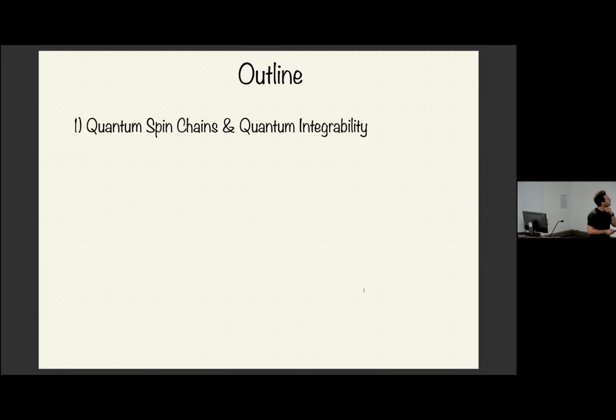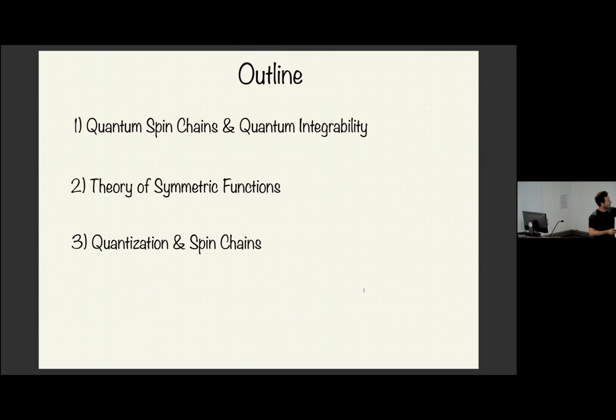so here's the outline. So I'll first tell you about quantum spin chains, particularly the XX spin chain and its properties of quantum integrability. Then I'll switch gears and I'll tell you about the theory of symmetric functions, which in principle has nothing to do with quantum mechanics or anything. And then I'm going to quantize the theory of symmetric functions. I'll explain what this means and how this relates to the study of spin chains. Okay, so this will give an organizing principle to understand what it is that quantum spin chains want to do. Okay, and then I'll finally discuss a program of understanding the complexity of these problems and developing quantum algorithms.